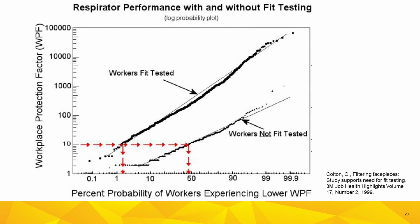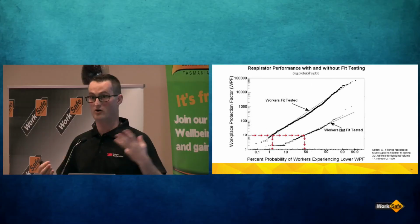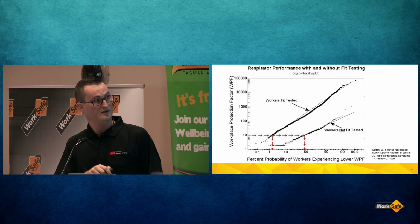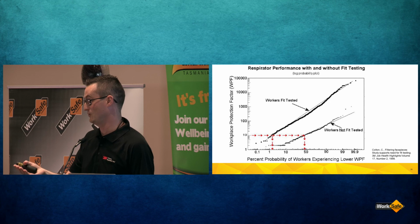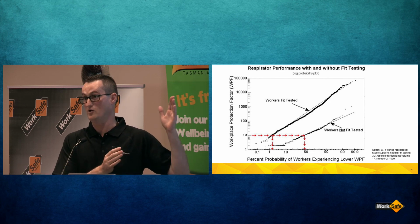Out of the 13 studies where workers were fit tested, 98% of the workers achieved the assigned protection factor, or the expected protection, or above. We're only aiming for 10 as the minimum. We've got workers getting 1,000 times reduction, 10,000 times reduction. You can get really high reductions, but these numbers are set to cover all workers. Versus the group of workers who were not fit tested, where only 55% achieved the assigned protection factor or above. It's not saying you may not get it by not doing fit testing, but your likelihood goes from nearly a 50-50 flip of a coin that your workers get adequate protection to a really high 90%.